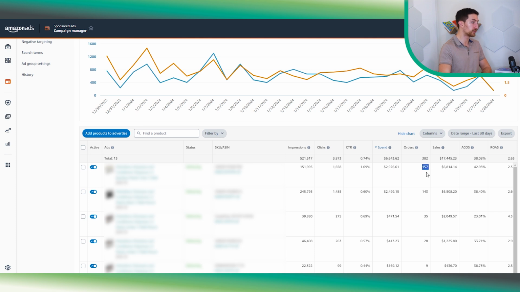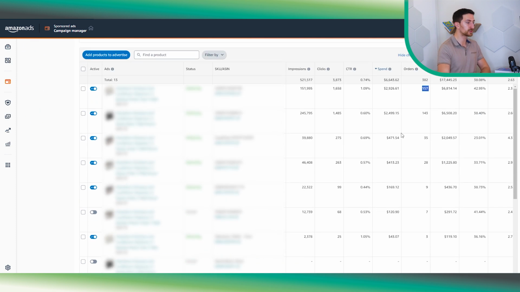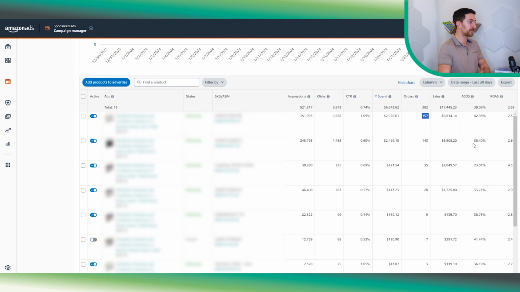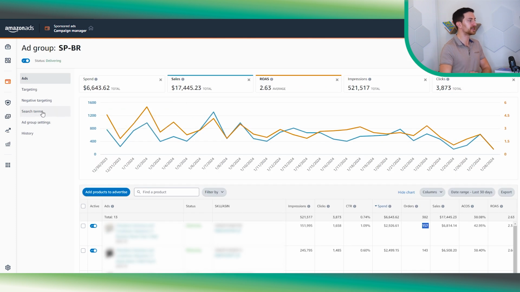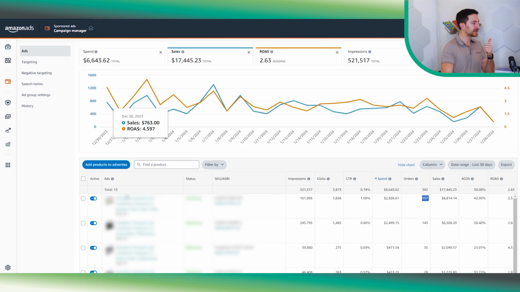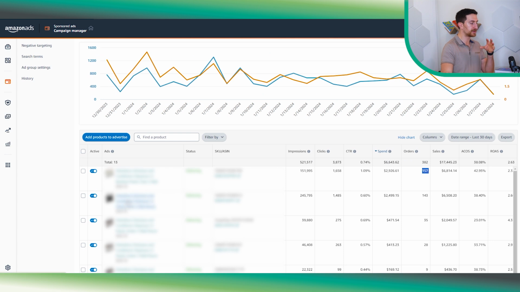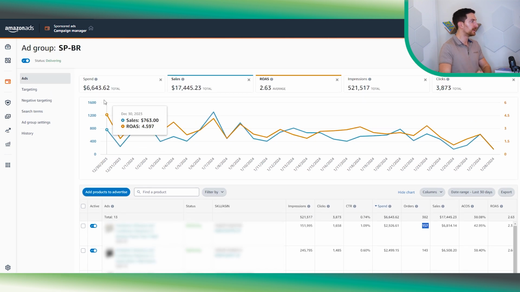Since we don't have any product that is performing that badly, I would suggest first improving the search terms. If we had a product with an ACOS of 80-90%, I would suggest stopping the ads because it's not performing at all. But here, let's refine what we discussed before, and later check whether the performance is improving.